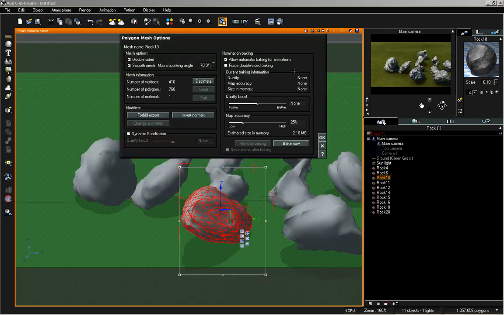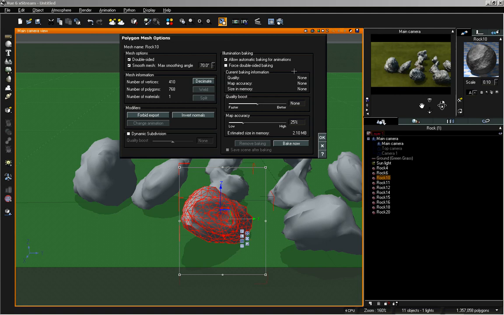And what I've just done is double-clicked on one of our rocks here, because we have a lot of different options for adjusting basically their overall polygon amount, and we have a lot of different modifiers we can use to adjust the rock and modify it before we decide to export this out.